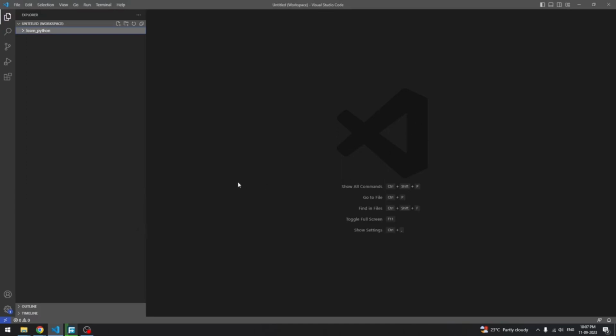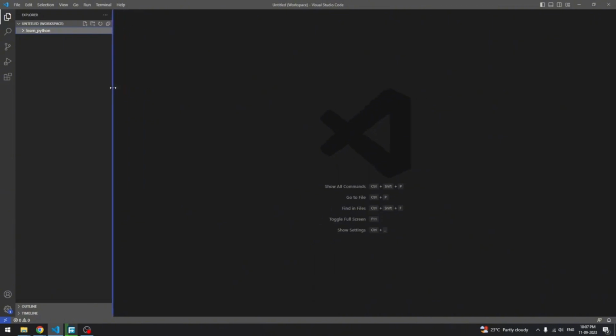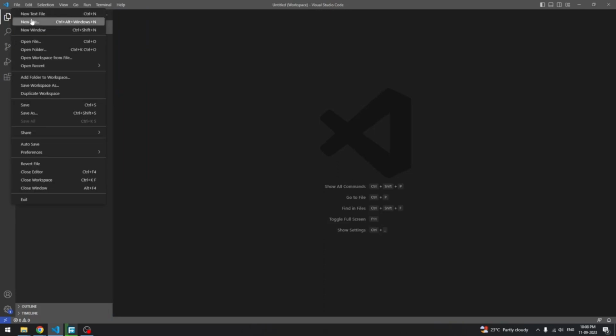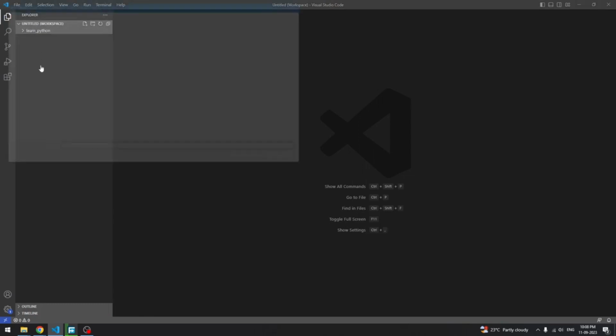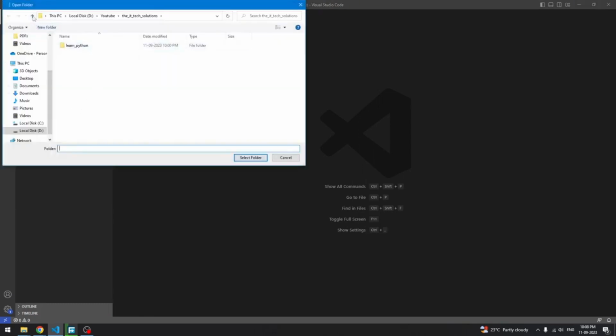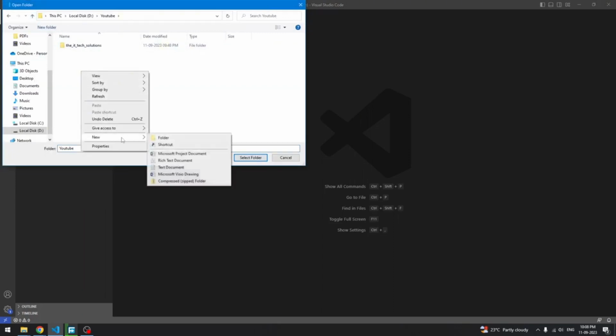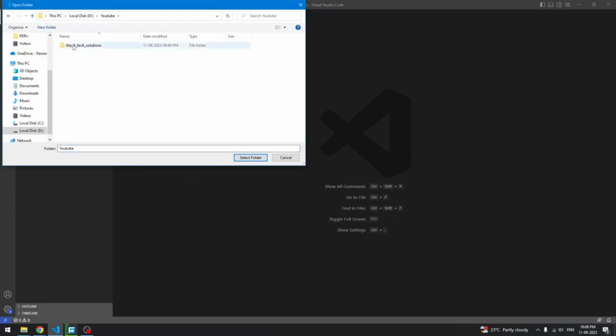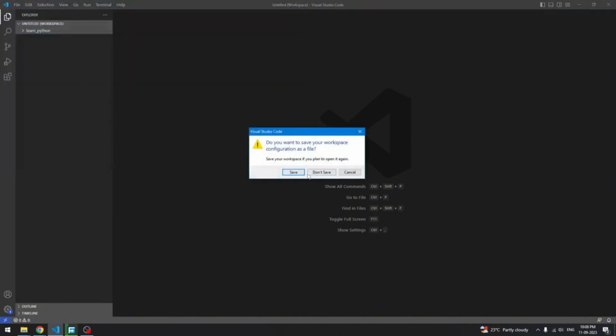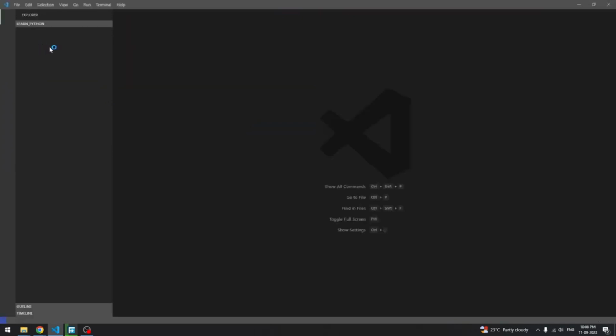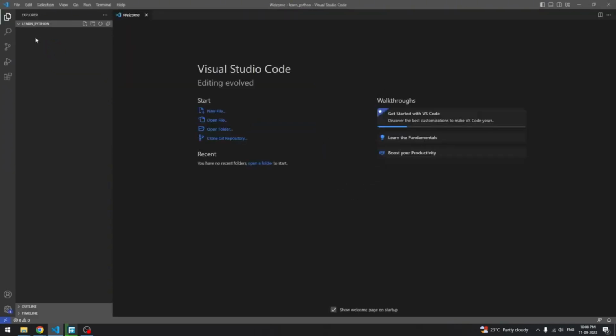So it will be very clean. There would be nothing in this. And so to run any Python code, right, we just need to maybe create a folder first. For example, from here, we can just create a folder and open it. So open the folder, and whatever folder you have created, you can just create a test folder for your practice, and then we can just go into that and browse it. It will be opening here. So this is the learning Python folder that I have created, just to show you.